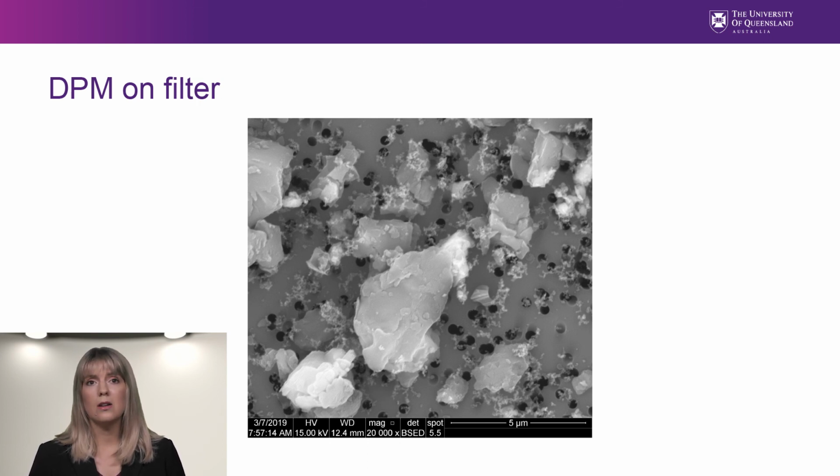When diesel particulates are generated, they are normally in the nanometer range. Agglomeration involves the growth of particle chains and clusters through collision of the particles. We don't know if this agglomeration took place on the filter or if it was picked up like this through agglomeration in the mine. If it was picked up in the mine, this would suggest that if you're trying to measure diesel particulate matter, direct measurement of PM1 would be an underestimate of concentration. This is more diesel than I expected to find and is a subject of further investigation in my studies.